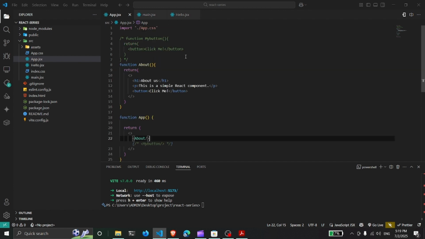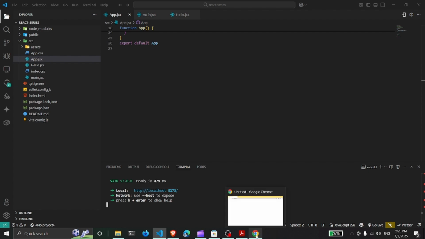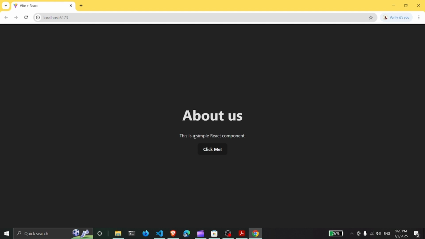Once we save, let us run our server, npm. So once that is done, when you run our application, we're going to see this rendered. About us, this is a simple React component, and click me.